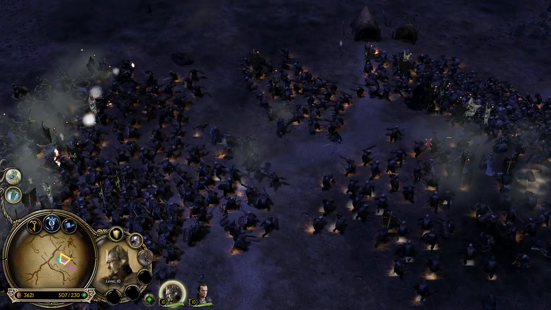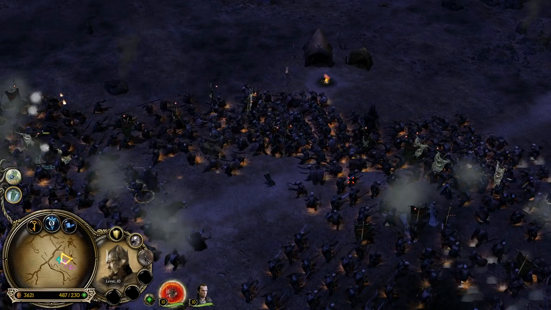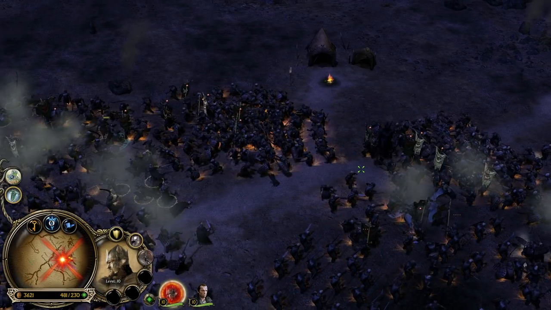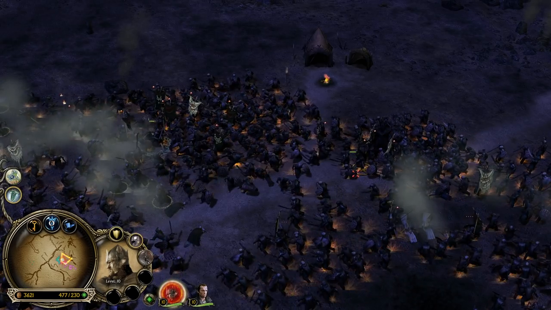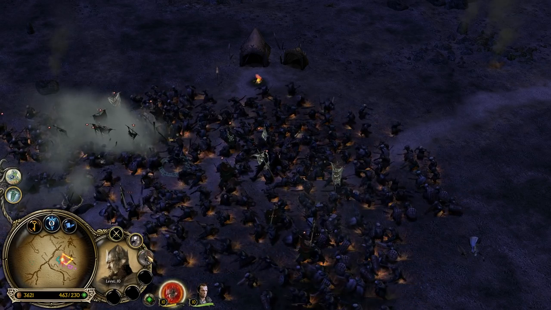Go, Isildur. It's your time to shine bright like a diamond. Pick up the shard of your father's sword. Revenge him. He's going in. He's going in. Use it.